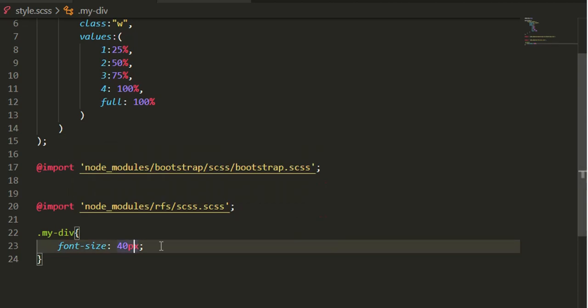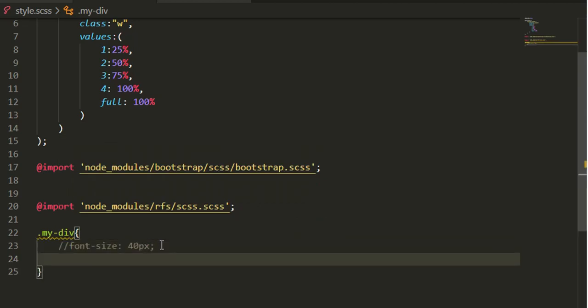Now instead of this line, I'll write this line in a different way. First we'll say include font-size. This font-size will be a mixin from here, so treat it as a function and pass your size here: 40 pixels. That's it. Now this line of code is responsible for creating the media queries for font size 40, and it will apply on your page respectively.